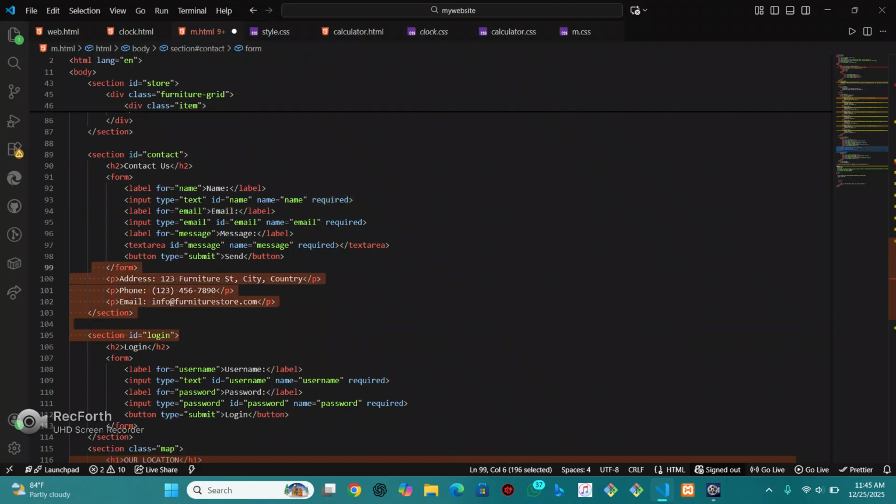After that, I developed an address for my website. In most cases, the websites that we normally find on the web lack addresses. Most of them lack addresses. So I basically defined a very simple address for my users. When you check the address, you can see that we have the furniture street, city, and country.